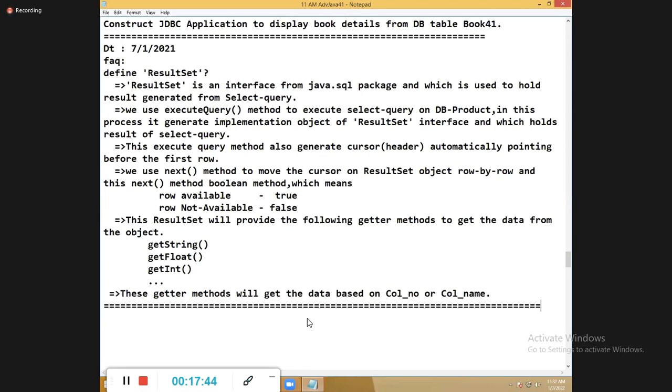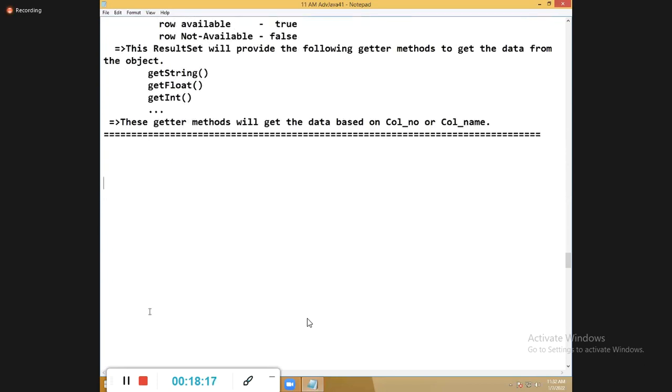Right. Now, anyway, yesterday I wrote one program that is a select query, and today I want to show insert query by using execute update. Whenever I want to introduce execute update, I am taking one database table. Already we are working on product 41. I have done retrieve. You are working on book 41. Keep that away. Now I am introducing one new table, that is employee 41. In that program, we are doing insert operations for today. So today we are working on one database table.